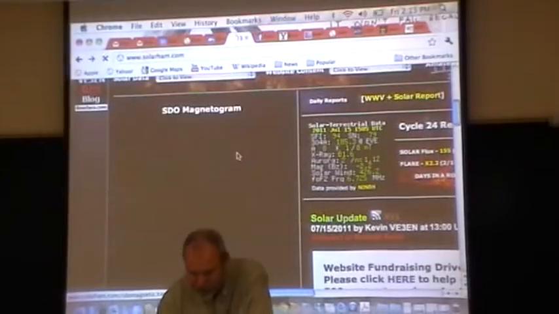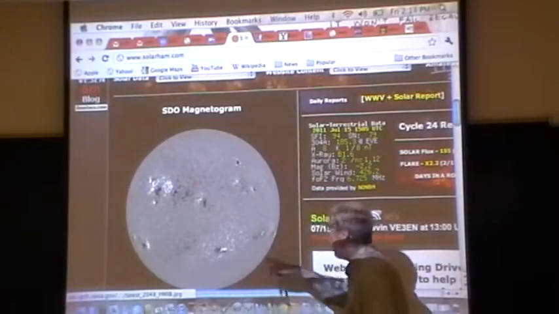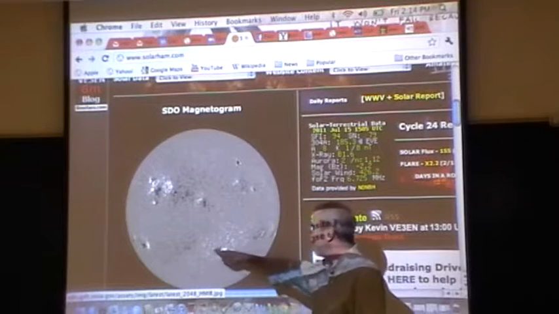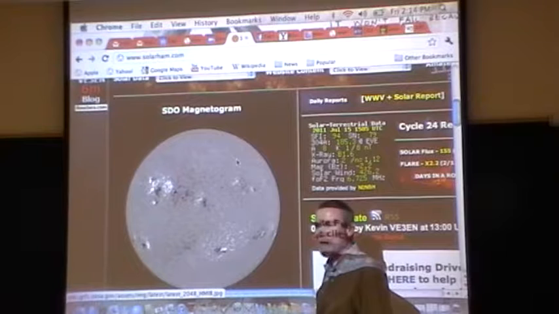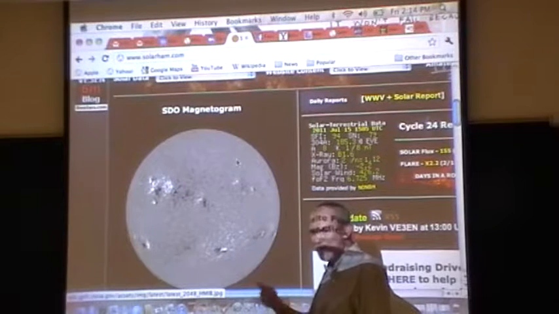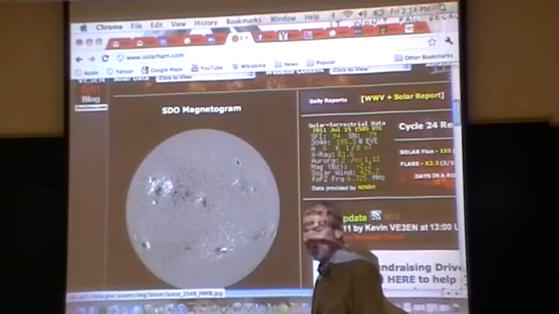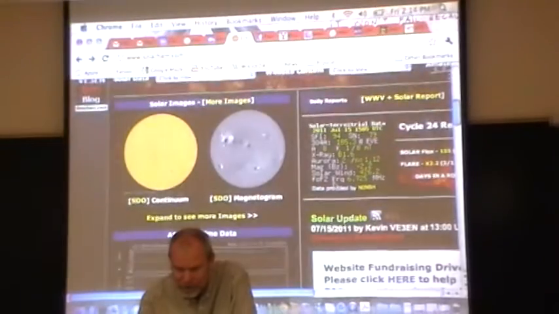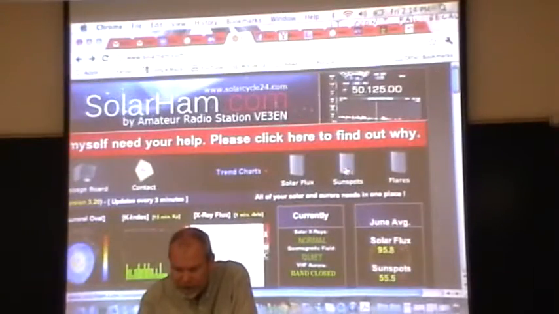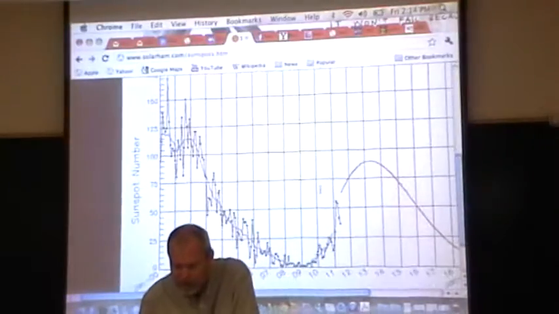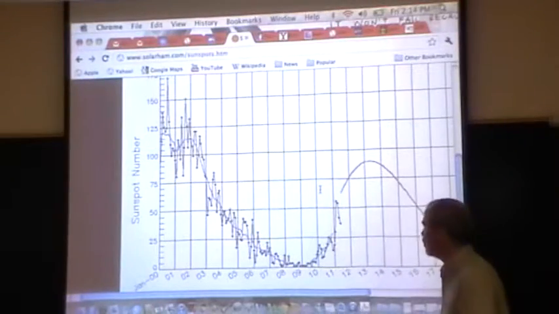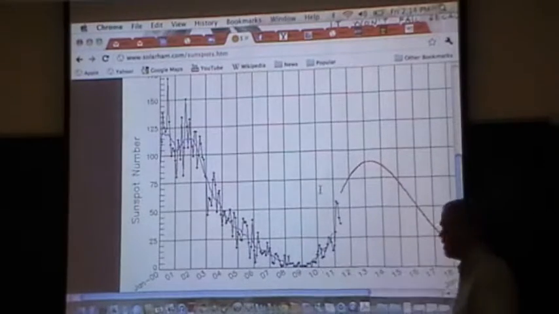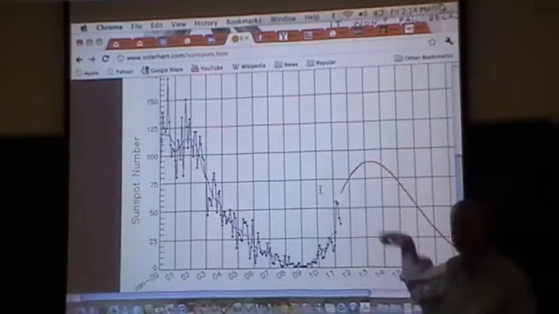A lot of this is driven then by the sunspots. So this is a magnetogram, and sunspots are patches of inward and outward going magnetic field, and around them is where you tend to get bad space weather. The sun's magnetic field reverses like the Earth's, but does so periodically. And the sunspot cycle is also periodic and varies with that. So solar max was around 2001. We had a very deep solar minimum for the last couple of years, and we're coming out of solar minimum.